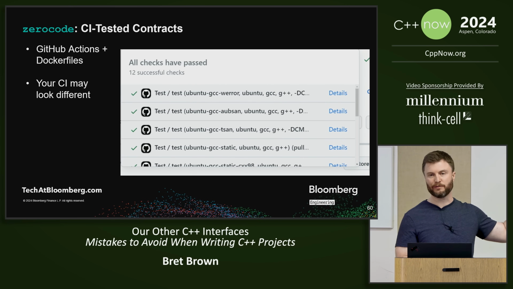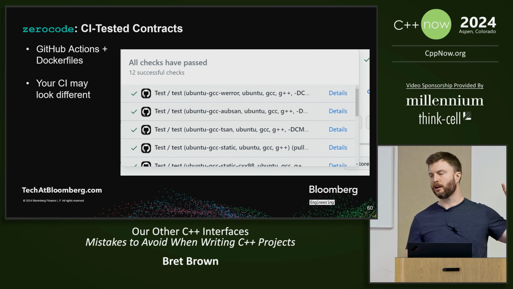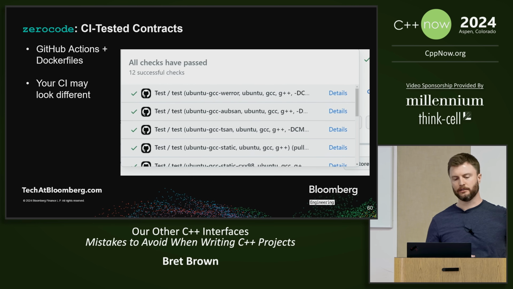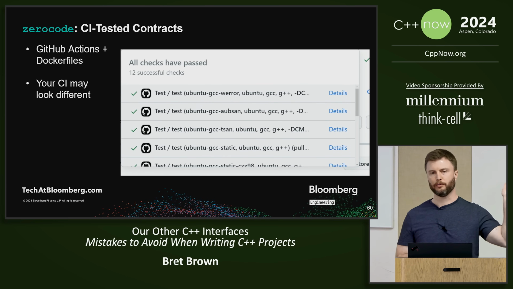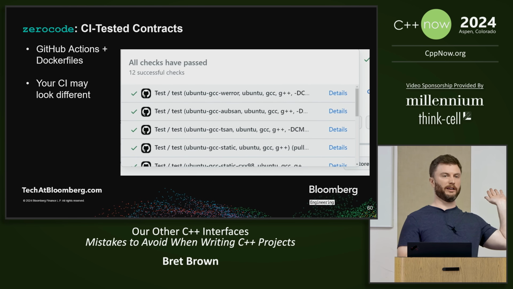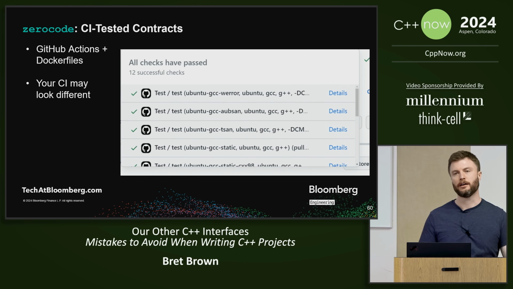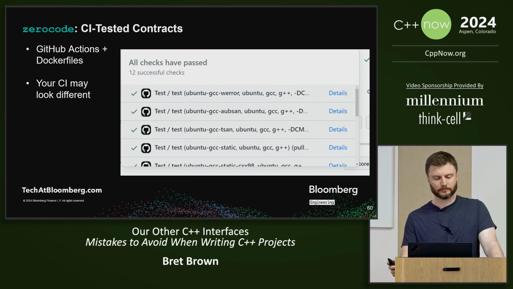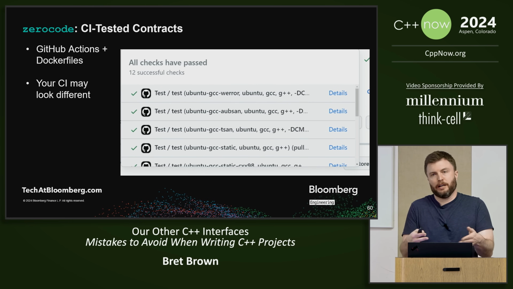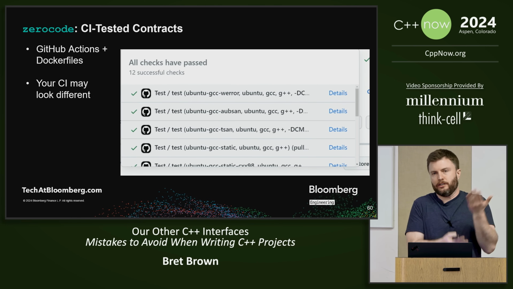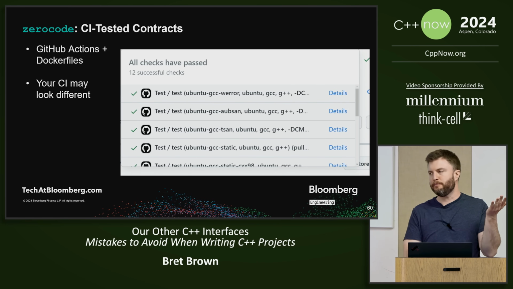Note, lots of little flavors in here. I have a warnings-as-errors build, I have ASAN, UBSAN, TSAN, static build, dynamic build, whatever you want. Like all the C++ standards, 98 to 2023, because I support all of them, because there's no code. The point is, the project's pretty minimal, and I got all this. I didn't go in and write 2,000 lines of build system stuff.